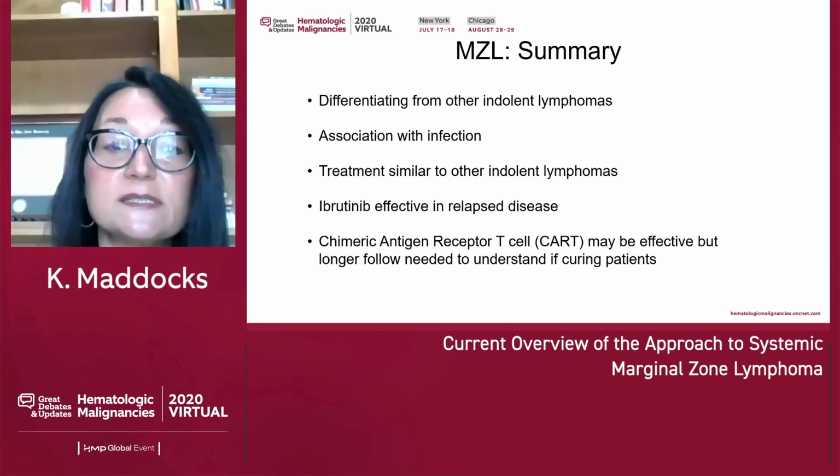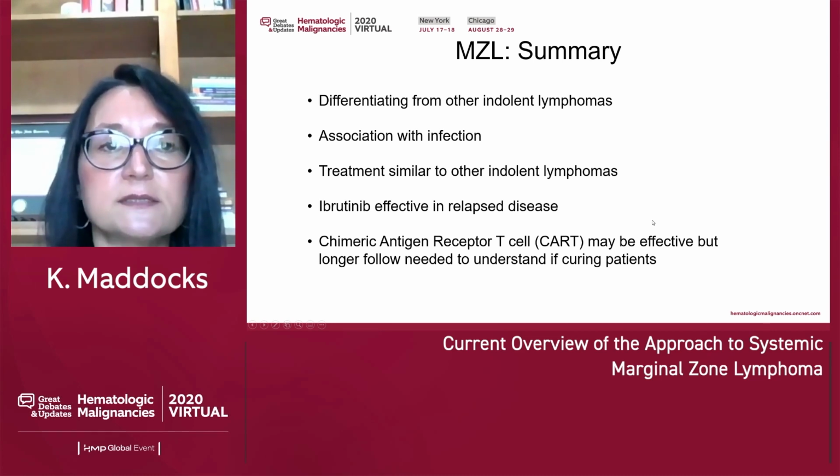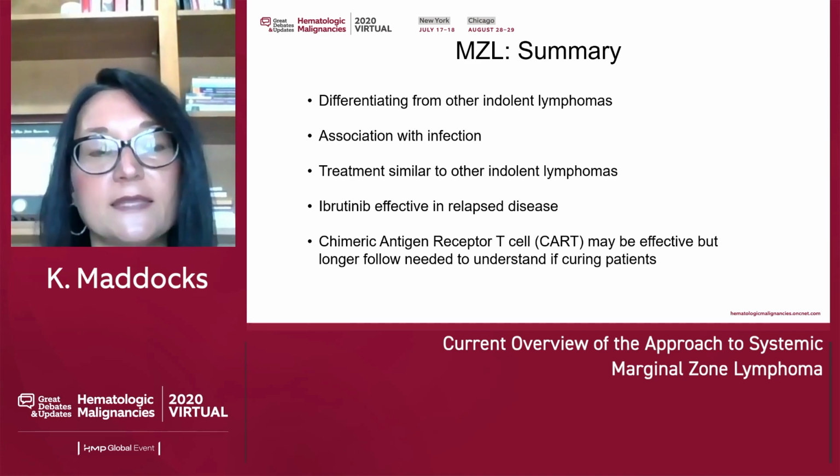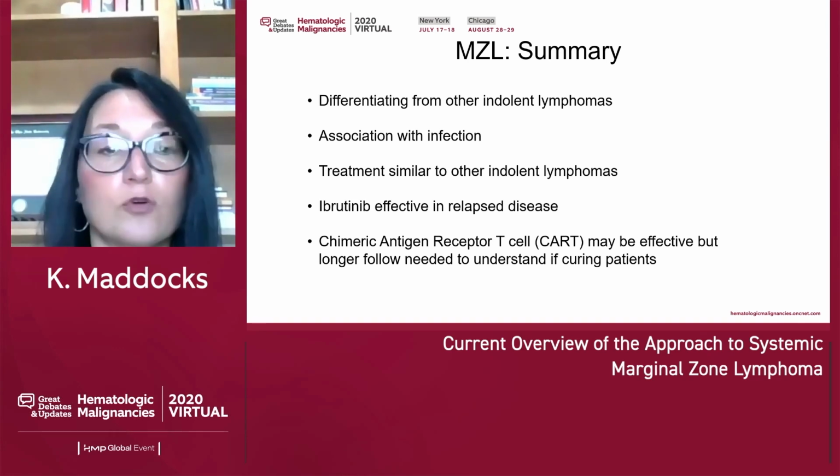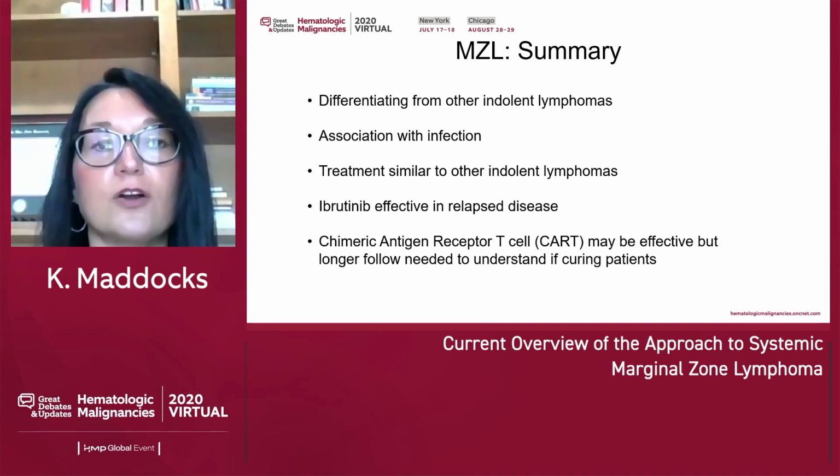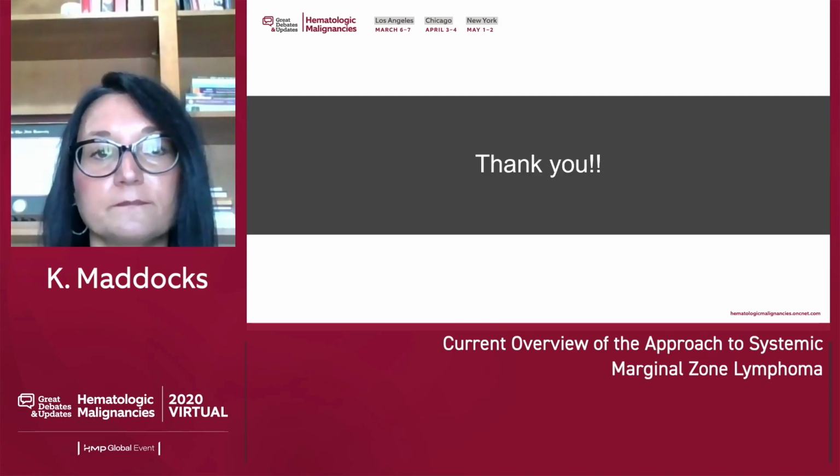Chimeric antigen receptor T cell therapy is new and exciting and may offer a potential cure for these patients. However, the current outcomes maybe are not quite as good as one would have hoped for in marginal zone lymphoma, especially given potential toxicity. However, I think longer follow-up and more patients treated are needed to really tell us the role of this therapy. And in those patients with refractory marginal zone lymphoma that's difficult to treat, this data may offer a good potential treatment option.